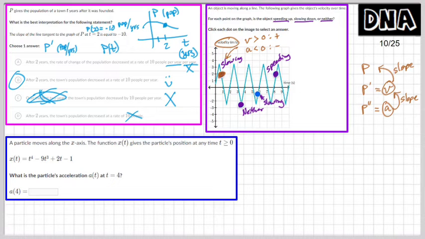You can say whenever the signs are opposite, you're slowing down. And it makes sense when you consider it. If you currently have a positive speed and your acceleration is negative, that means you're slowing down. Signs are opposite. Signs are different. So here's my notes for you guys. Signs different means slowing.